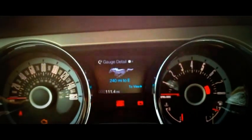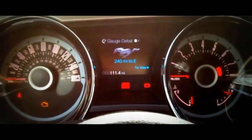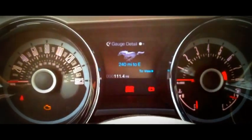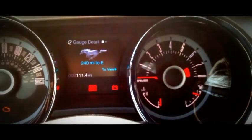Yeah, I go through cars like most people go through socks and underwear. I just purchased a brand new 2013 Mustang GT Premium Edition, and thought I'd give you guys a little walkthrough in regards to the car.